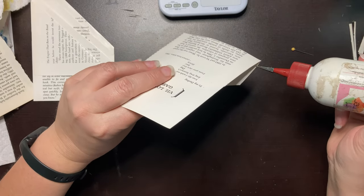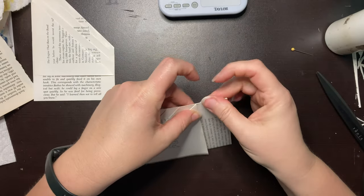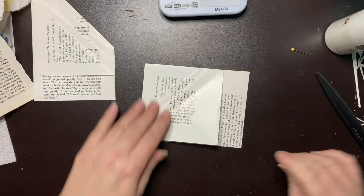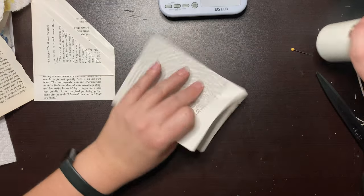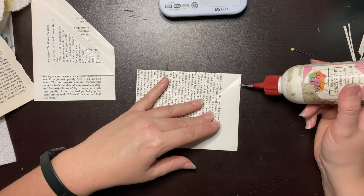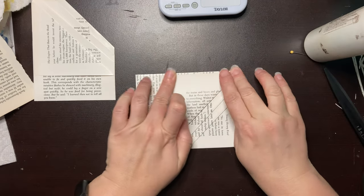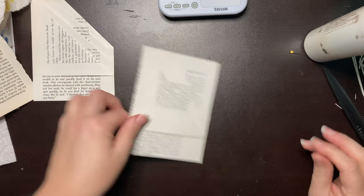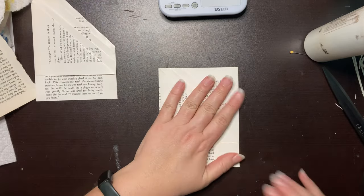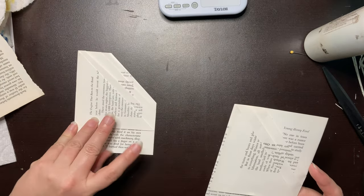Like every once in a while, I will be doing crafty stuff while sitting on my couch on a TV tray, and so I figured I could always use it on the TV tray if I don't use it on my desk, but I might use it on my desk for doing mixed media stuff. And we're gonna glue along here. So I am very much looking forward to my new mat arriving so that I don't have to worry about messing up my desk. Not that it's in the greatest shape anyway, but you know, it would be nice.